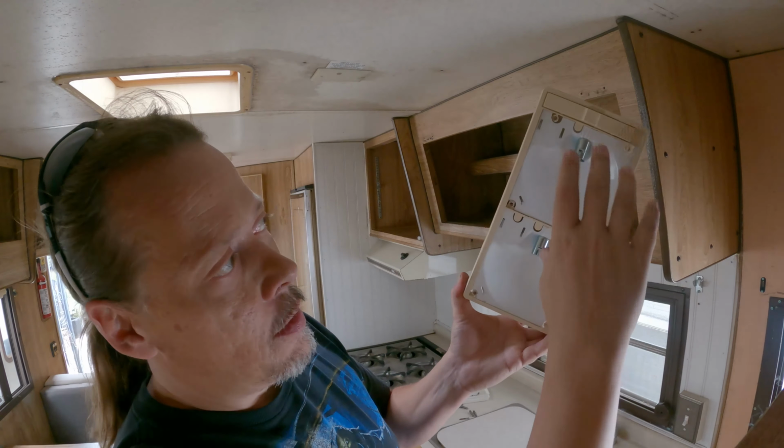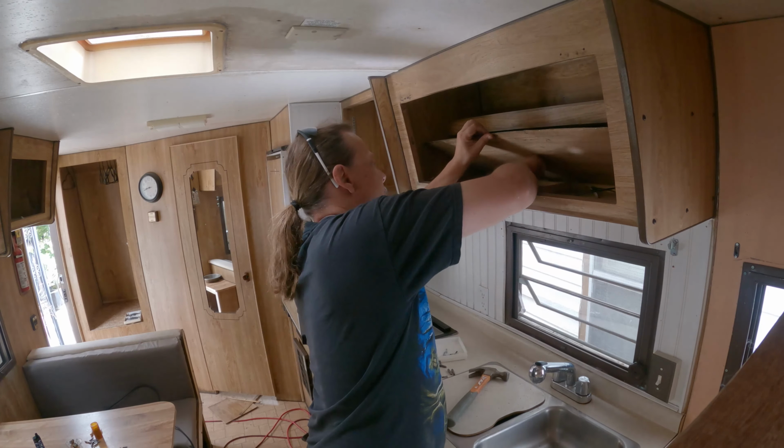I disconnected the light panel, got that out of the way, and I realized that the wiring was inside the cabinet itself. So I'm working on removing the bottom panel on the inside of it, just so I could get an idea of where the power is feeding into it from. So when I put it back, or when I put a new one on, I make sure I cut the holes the same way.